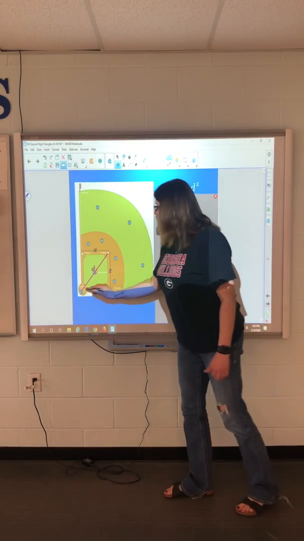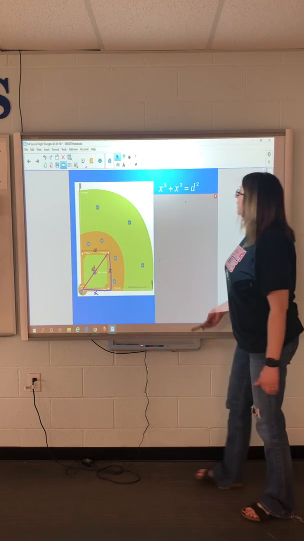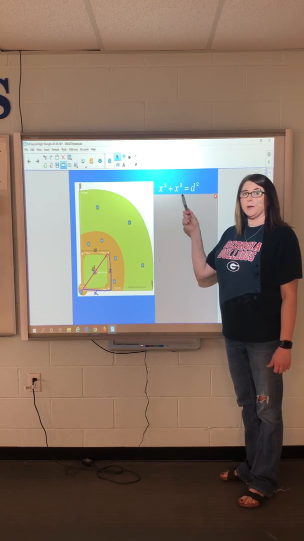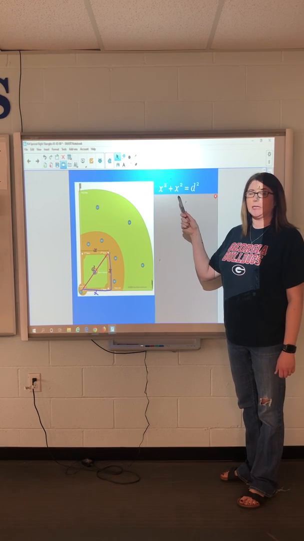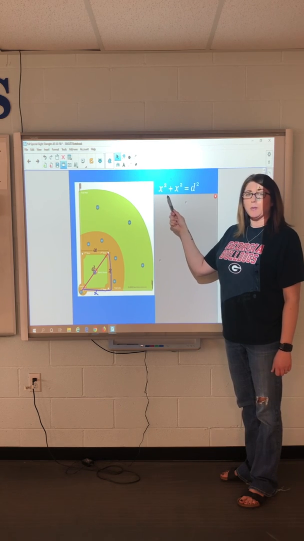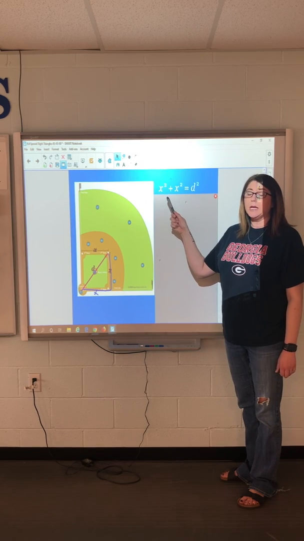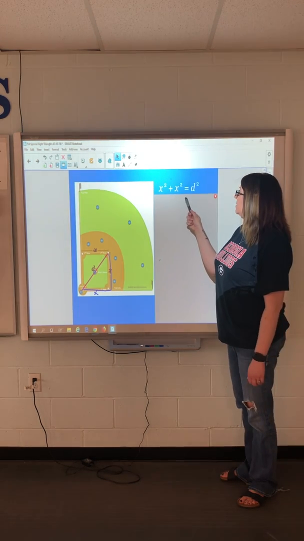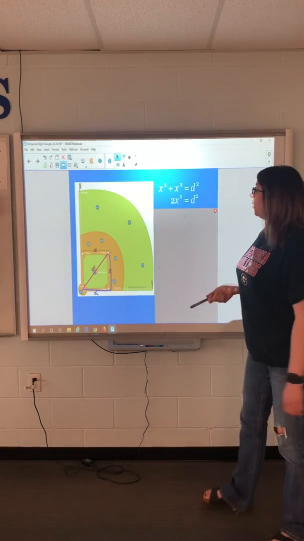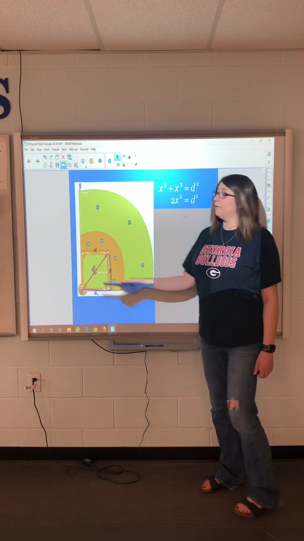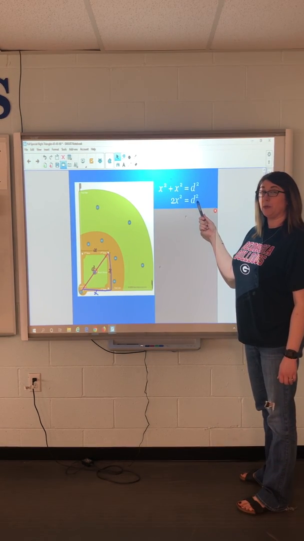So again, go into our picture. Let's see how that would work. So we've set up the Pythagorean theorem. We have the legs, we're squaring them, we're setting it equal to the hypotenuse squared. These are like terms. Remember, in order to be like terms, the base has to be the same and the exponent has to be the same. So x squared plus x squared turns into 2x squared. Now remember, our goal here is we're trying to solve for d. So how do I get rid of that squared? Do you remember?